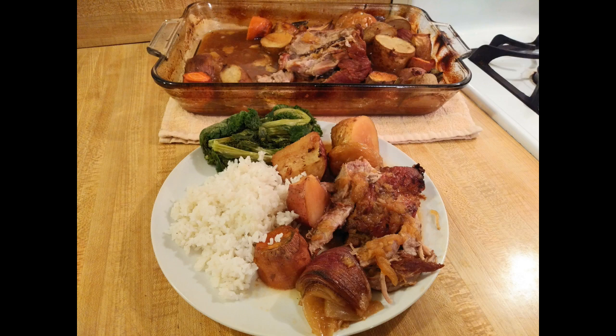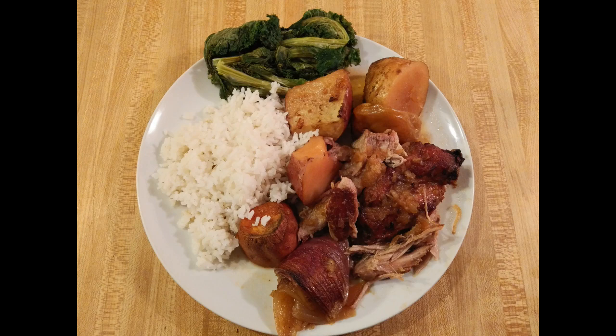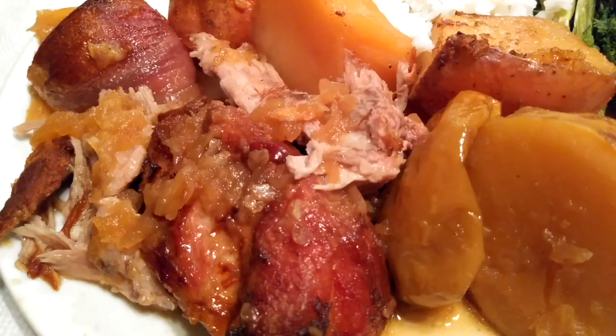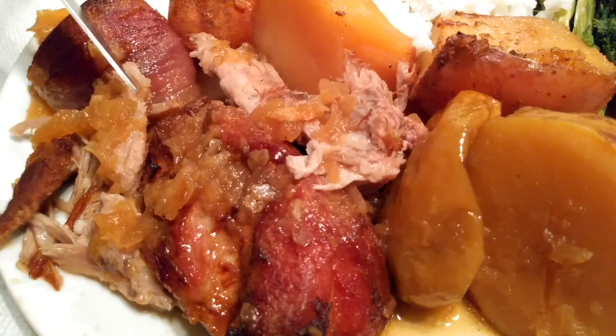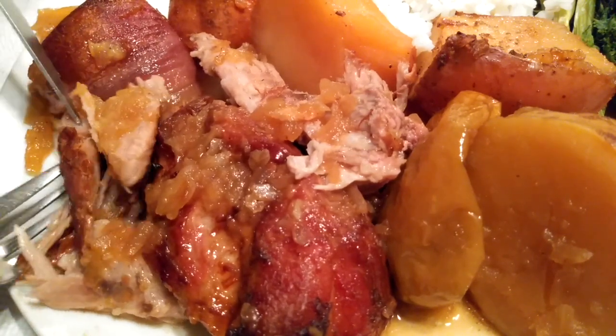However, what most surprised me about this pork pot roast in the oven with apples and onions was just how flavorful the liquid was. The liquid in the pan was so full of flavor, it was incredible. It was sweet, of course, because of the apple juice and the apples, but not too sweet because of the apple cider vinegar and all of the vegetables.